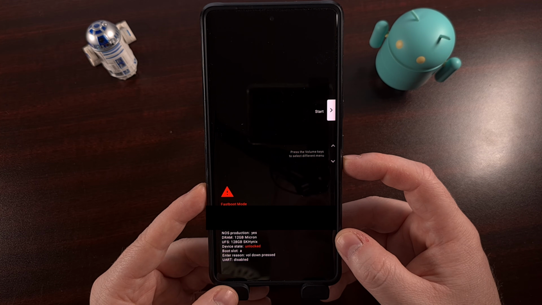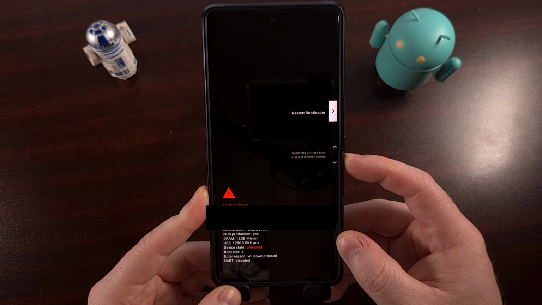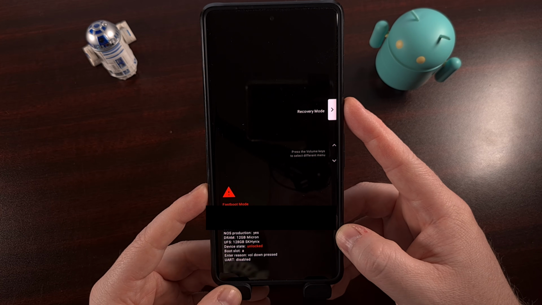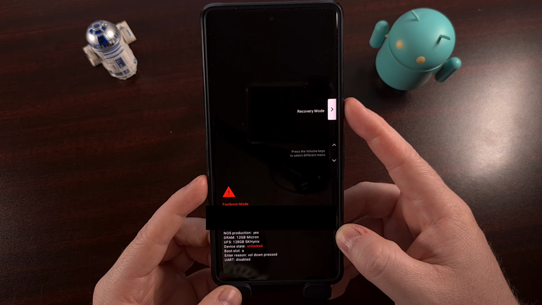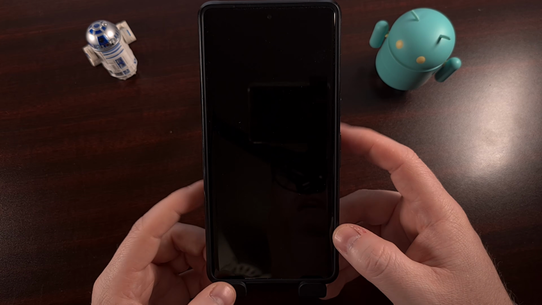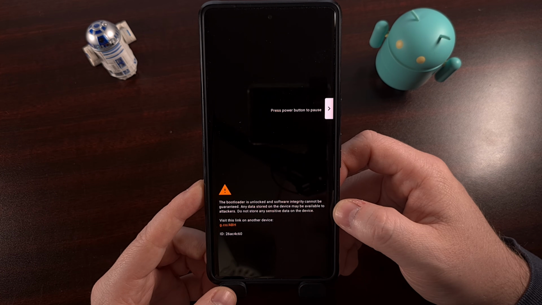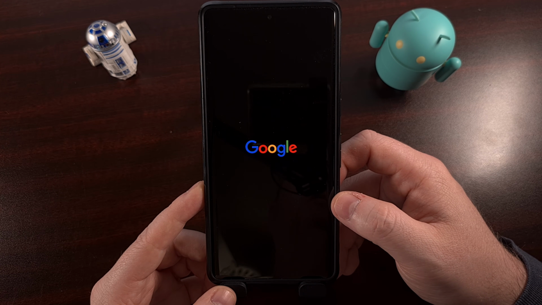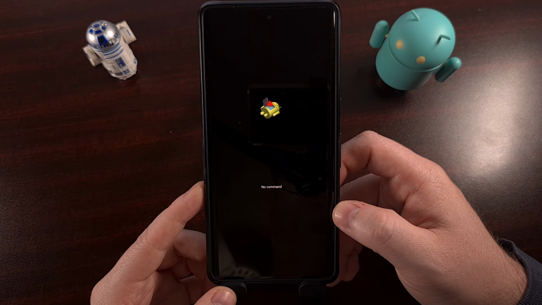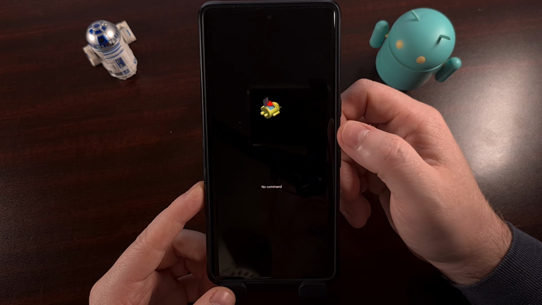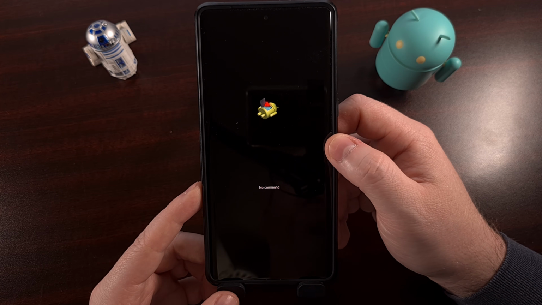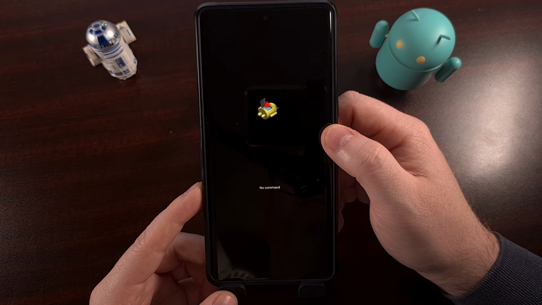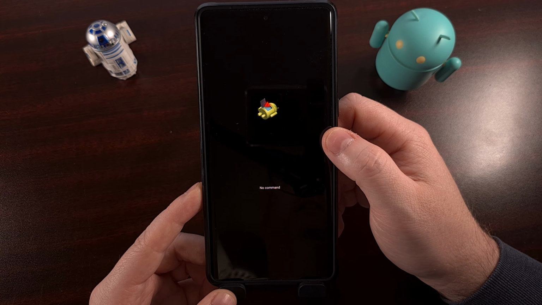From here, we're going to use the volume button and we're going to press volume down until you see recovery mode appear here. And then we're going to press the power button to select that option. You will see the phone reboot again, except this time it's going to take you to a splash screen for recovery menu. So this is not to be confused by the actual recovery mode menu, since we need to bypass this splash screen in order to get there.